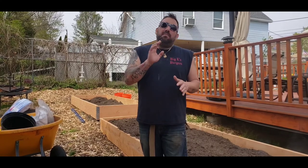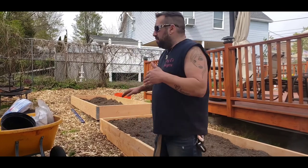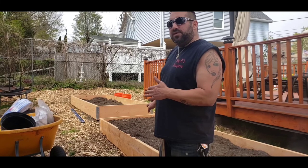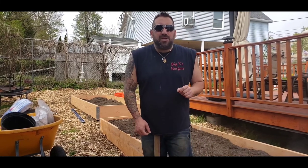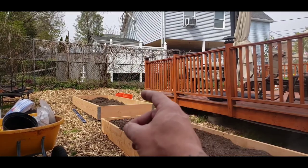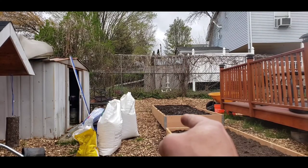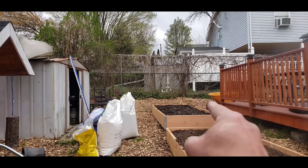But for now, I'm not going to bore you with filling a raised bed because I have videos on making raised beds, how to fill them, what to fill them with, how to amend the soil, and how to put up hoop houses. So today, I'm just going to use my magic. And so here we go. I'm going to use my magic. It's so much easier than doing wheelbarrow by wheelbarrow. Ignore that right there and just let me have fun.